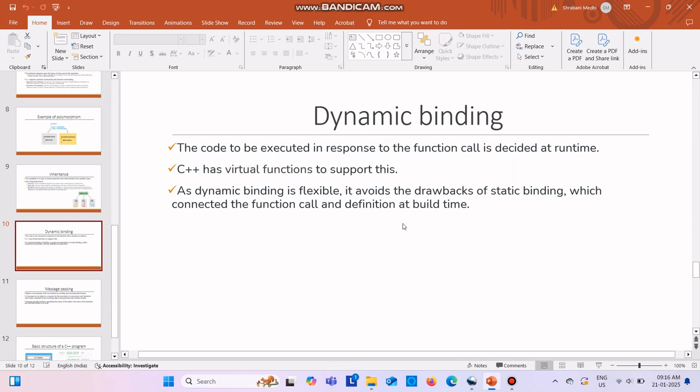To achieve this dynamic binding in C++, we have something called virtual functions, which support dynamic binding. Why do we need dynamic binding? Because it is very flexible, and to compensate for the drawbacks faced using static binding, we go for dynamic binding.